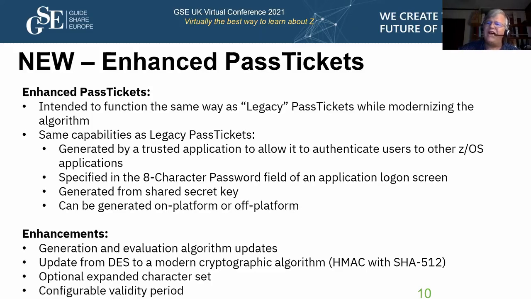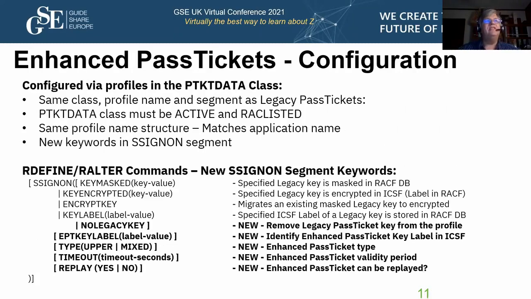But it turns out there are a lot of applications which are generating pass tickets on a particular z/OS image for submission of work on another address space on that same z/OS image. So you don't have that clock issue, and you probably don't have a 10-minute propagation delay from one address space to another. If you did, you've got some serious things to take a look into. But in that case, you might want to choose something that's not 10 minutes, might be 1 minute, might be 30 seconds. So we give the ability to configure that validity period.